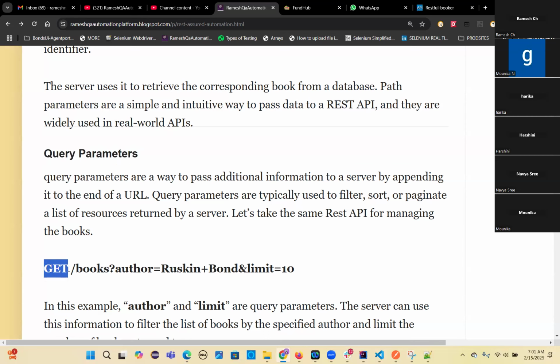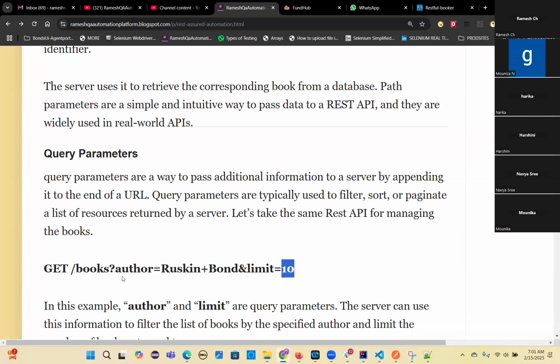See, GET method, slash books, question mark author, and limit equals 10. So with this author, there are 10 books you return to me. I'm not giving one unique book ID. That's the path parameter. If you give one book ID, that's a path parameter.